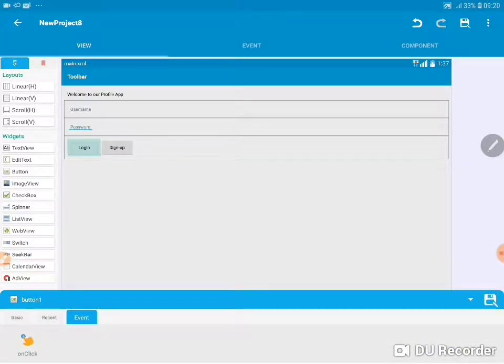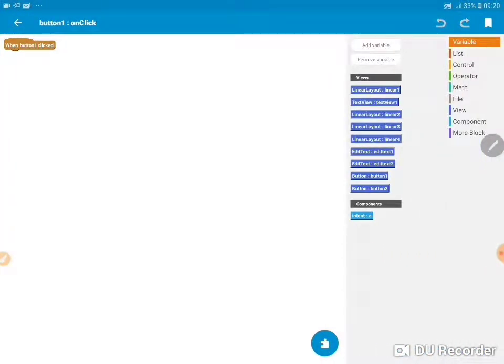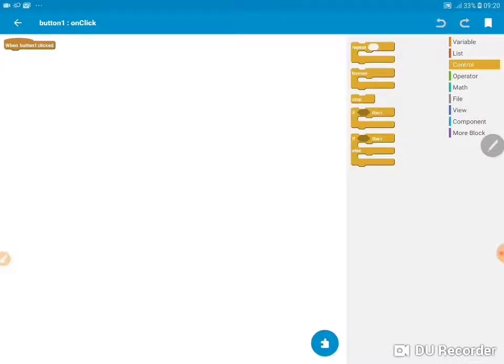So on our login page, what we would want is that if the fields are empty, it's supposed to display a message saying please fill in all the fields. If the information does not match, then it's supposed to tell them that they have entered the wrong information, and if the fields match, then it's supposed to log the user in.